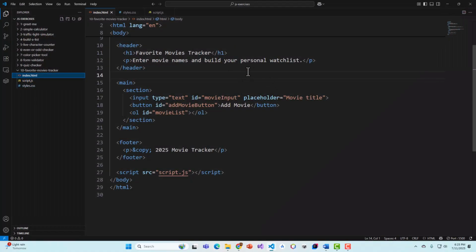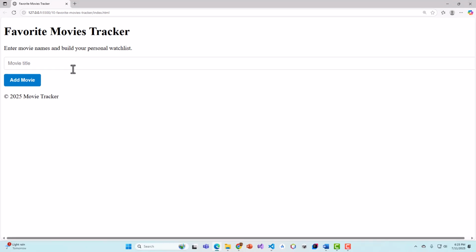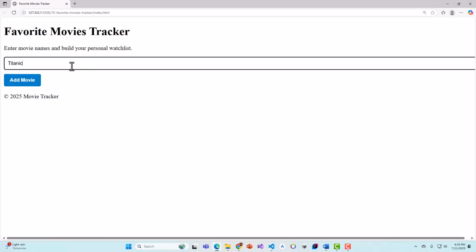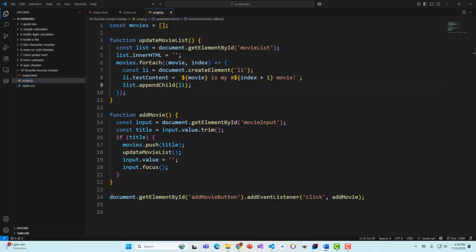So looks like we're going to probably need to do that. We'll say index inside the brackets plus 1. If you put it outside, you're not going to get what you expect. And then run it again, and we'll just check it. But yeah, that was my fault. We weren't really using the index properly. My number 1 movie, and then we'll say Star Trek, and we could say that's my number 2 movie. So Titanic is not my number 1 movie, just so we're clear on that. Very well done, though.